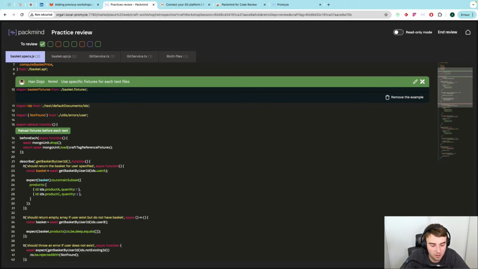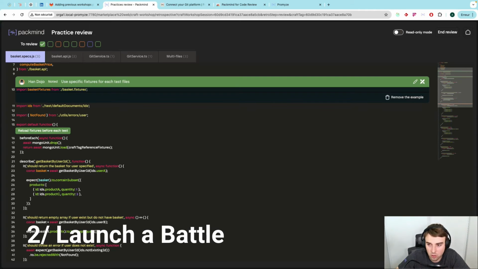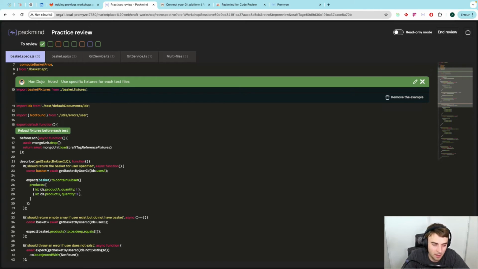And if you see that not everyone within the team agrees with this practice and you need more time to add arguments for or against this practice, you can launch what we call a battle for this practice. Every developer within your team can then add some arguments for or against this practice, and you will see at the next practice review session, in maybe 1 or 2 weeks, if this practice needs to be validated or not.